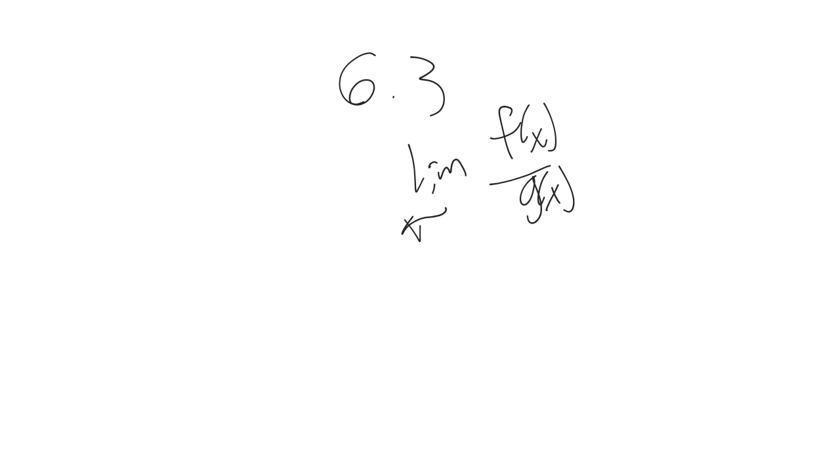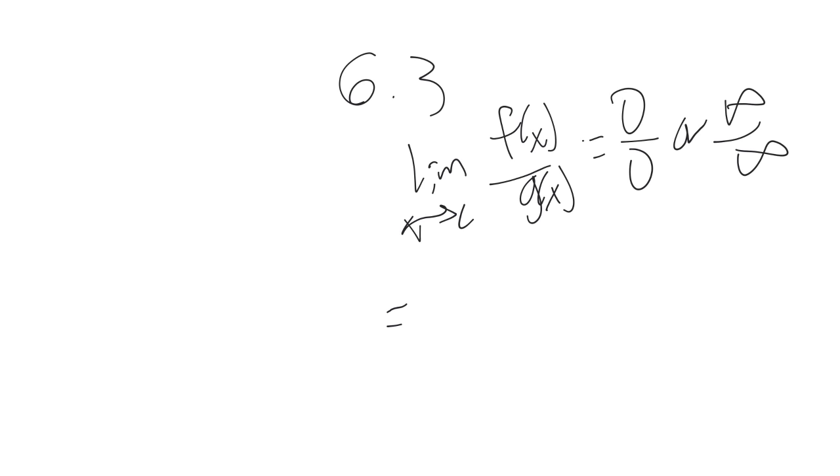This is the 6.3 ICE sheet, which I'm going to somewhat abbreviate. You'll see why here in a second. But this is about L'Hopital's rule, which if you've never learned L'Hopital's rule, we kind of skip it here at Taylor. But the idea is that if you have a quotient and you get 0 over 0 when you take a limit, so you're going somewhere and you get 0 over 0 or infinity over infinity or any other kind of an indeterminate thing, you can do the limit as the derivatives instead.